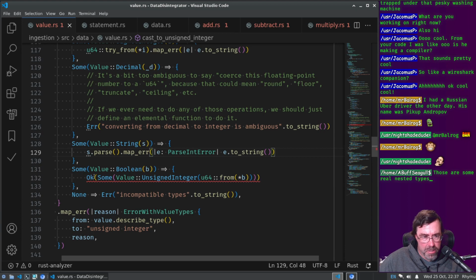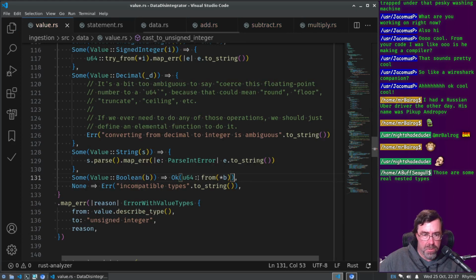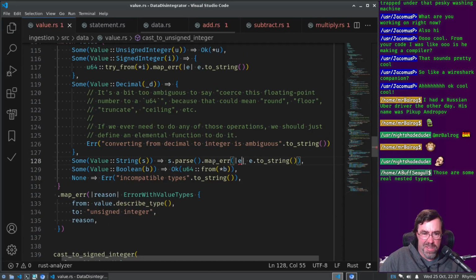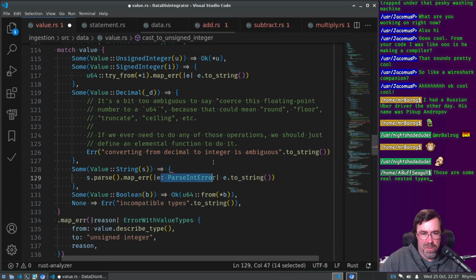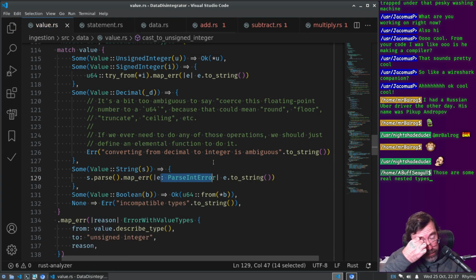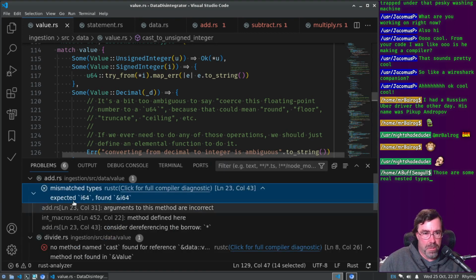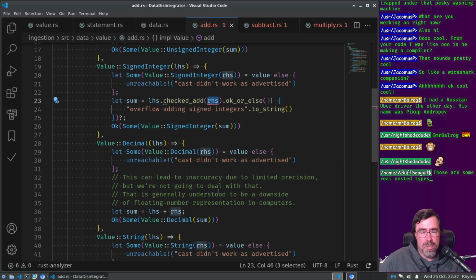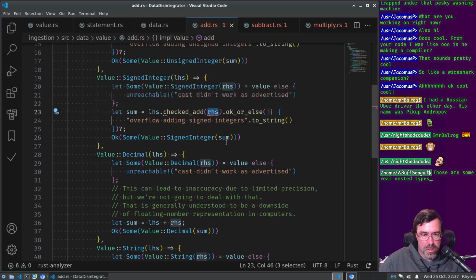Okay, maybe it's because of this. Yeah. So that should just be that. Is that the reason? Can I remove this now? The answer is no. Okay, so we'll have to come back and see, like, is it type inference not working because of the other errors? Maybe. I'm thinking maybe.